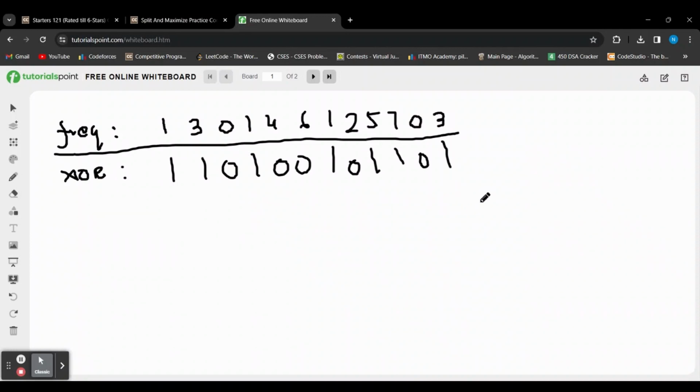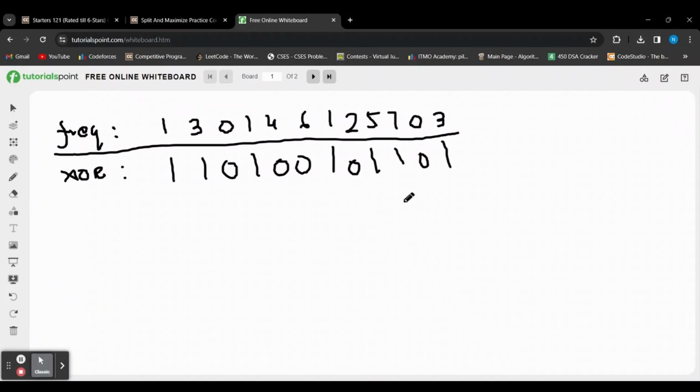Let's say we have the frequency of each bit as this and the XOR initially as this. You can notice that wherever the XOR has a set bit, the frequency of the bit is an odd number. This is because only when we have an odd number of set bits can the XOR bit be set.